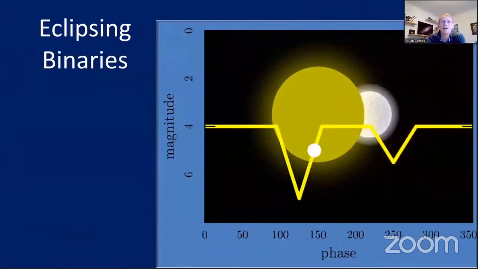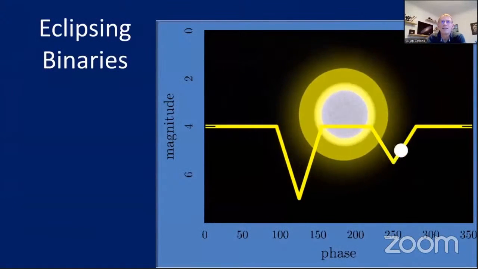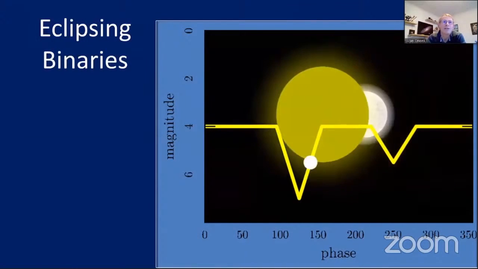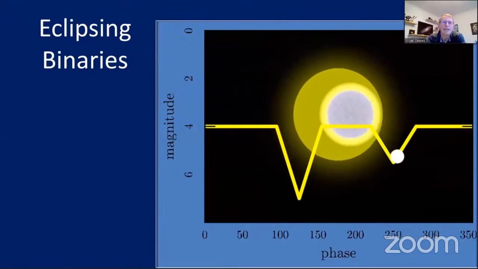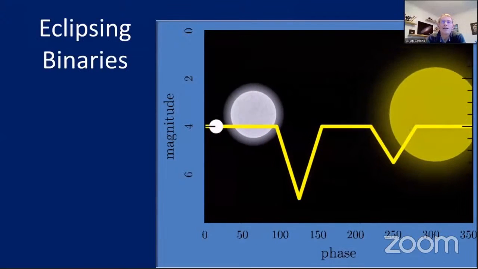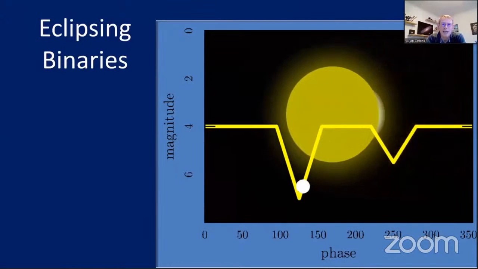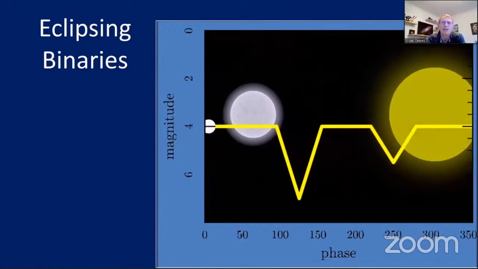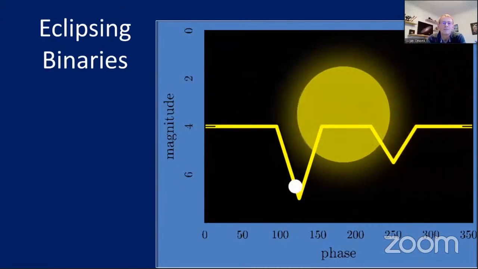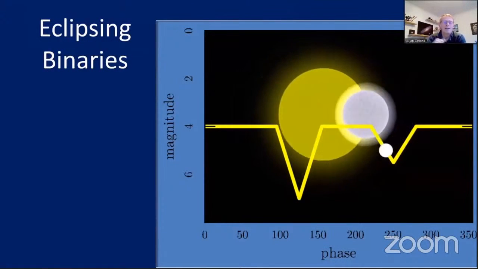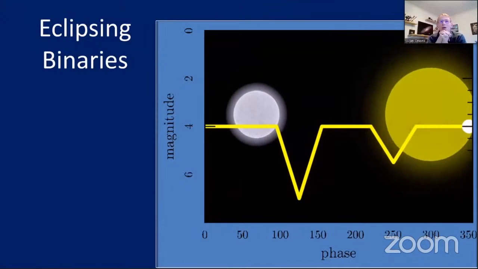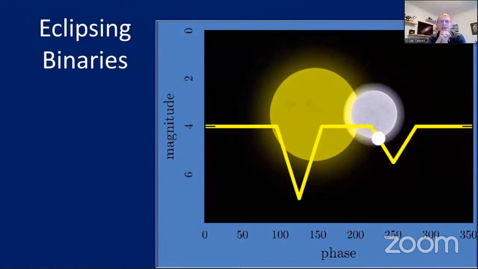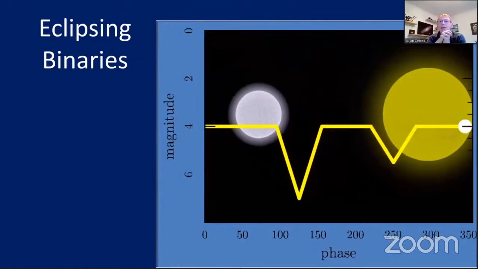Another type is eclipsing binaries. So this is two stars going around each other and one covers the other. So again, you can't actually see the two stars, or not normally at least, but if you watch the light coming from it, you can see there it goes long and then it suddenly dips down as one obscures the other, and then a slightly smaller dip as the smaller one goes in front. So again, you can't actually see the two stars, but you can infer there are two stars there by looking at the light curve and seeing that something like this is happening.